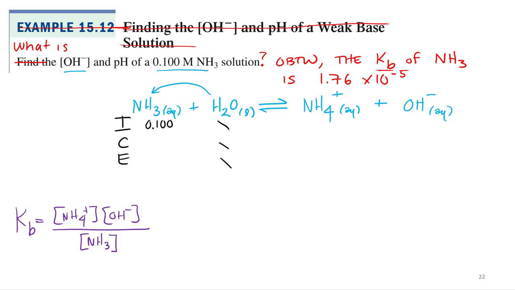If I set up my ice table, my initial concentration of ammonia is 0.100. Initially, before anything happens, ammonia hasn't even bumped into a water molecule yet. What's the initial concentration of ammonium, NH4+? Zero. What's the initial concentration of hydroxide? About zero. For the purposes of this calculation, we can assume it's zero. But remember, auto-ionization of water is going to be 1.0 times 10 to the negative 7th.